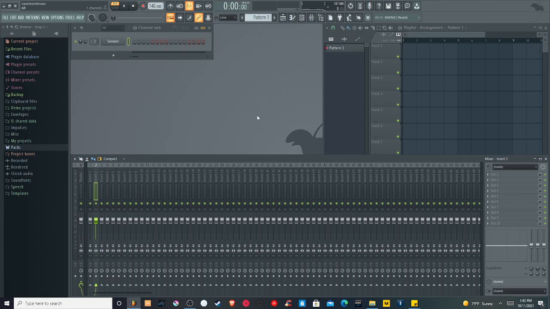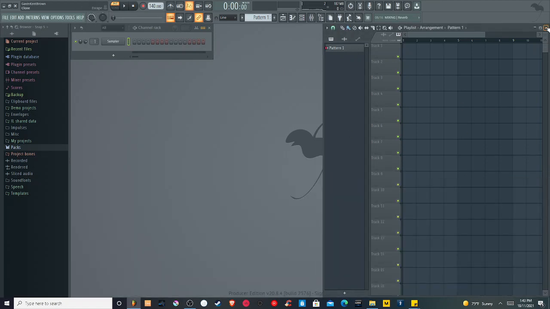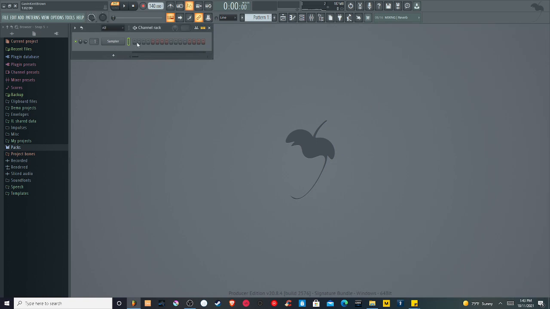These two windows will go over another time. I'm going to exit out of those. The ones we're focusing on are this and this over here. So this right here is the channel rack. This is where your drum samples, your recordings, your synth instruments, where all of that goes, and where you map out notes and rhythms. Over here is where you find all the necessary files to put in the channel rack.